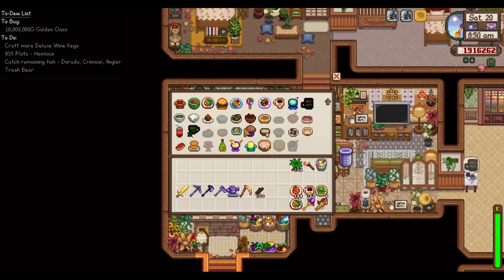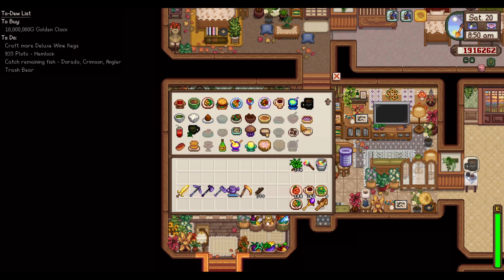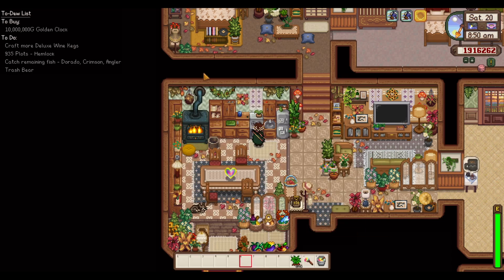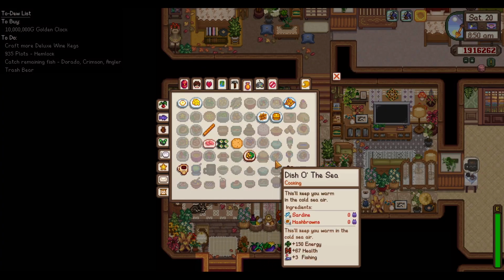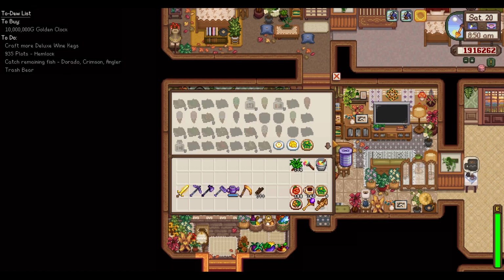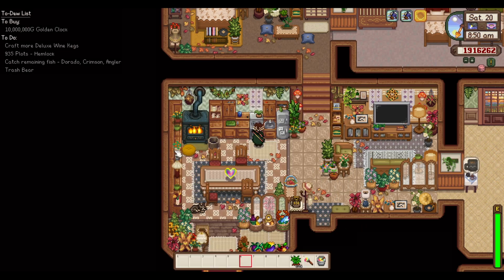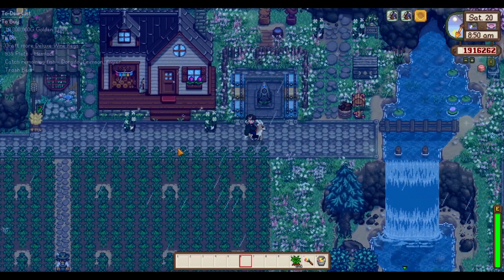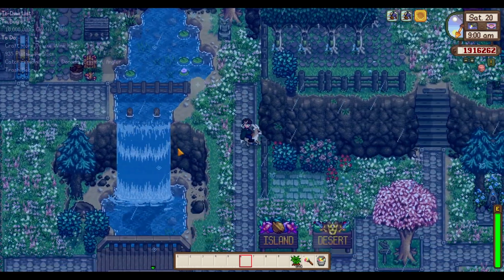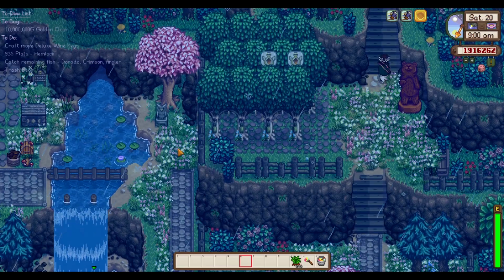Whoa, this got all scrambled. Did you notice that? Why is this all ordered differently? It's actually been like that for a few days. It's so different than this. The cooking menu is so messed up in here. Pumpkin spice. Oh yeah, because we need to add all these spices to our cooking menu. Okay, and I don't think those appear on the collections page. Anyways, let's go to Robin's.